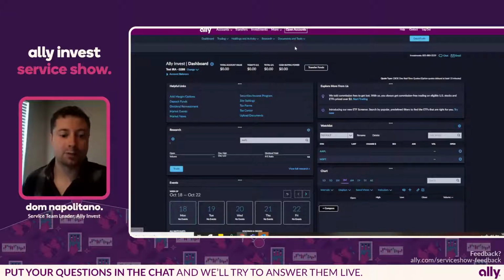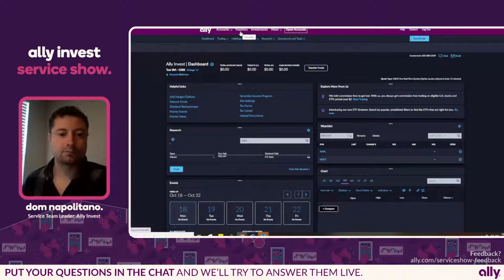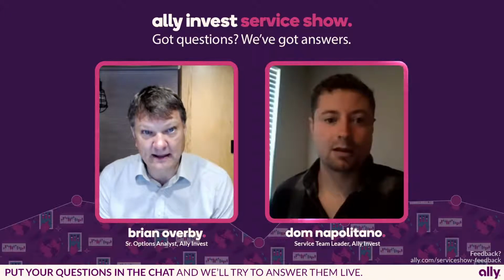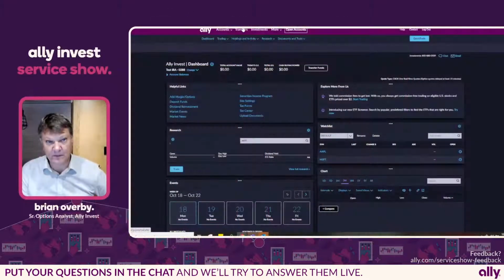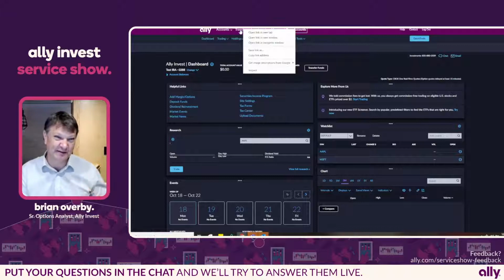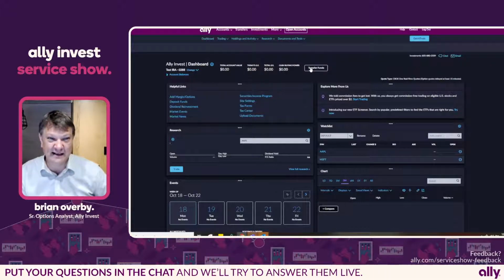All right, just waiting for it to pull up here. Looks like it's moving a little bit slow because of the Zoom meeting overall. But the tab on the top of the screen is transfers. Sometimes some people have the question about where the transfers tab is because it's right front and center, and they kind of miss the fact that it's not below in one of the drop downs. You can get there that way, but the easiest way to go is just click on it right next to the transfers tab.